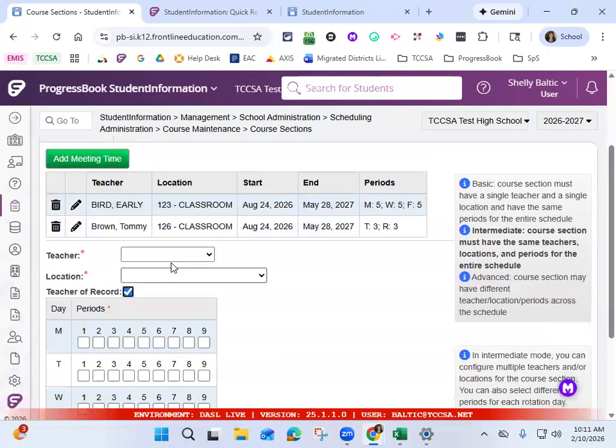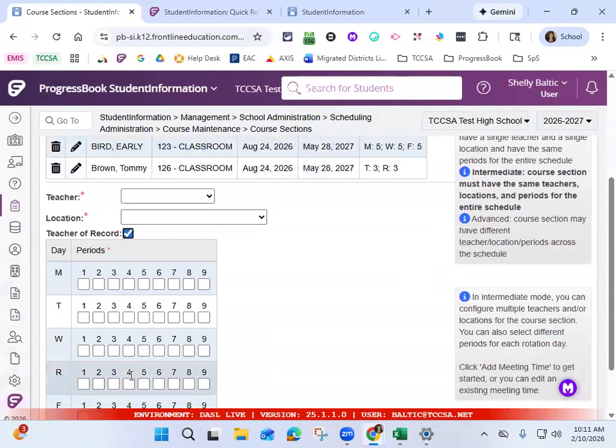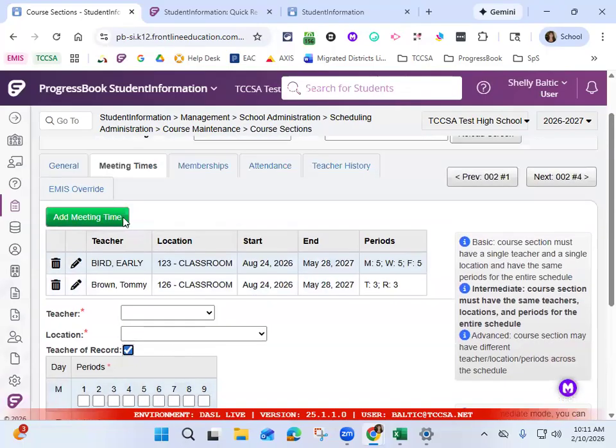So if I look, I can add a new teacher if it's a new location and or a period. So for example, if I'm looking at this one, I don't know if this would really happen, but Early Bird teaches the class on Monday, Wednesday, Friday, and Tommy Brown teaches it on Tuesday, Thursday.